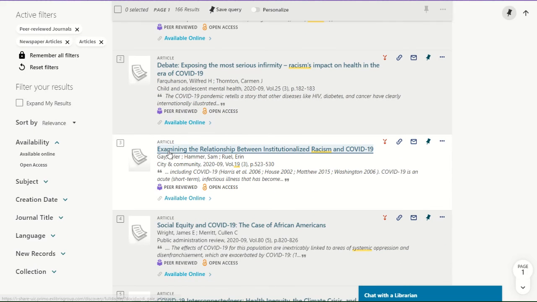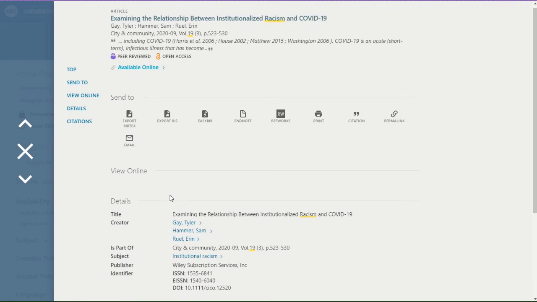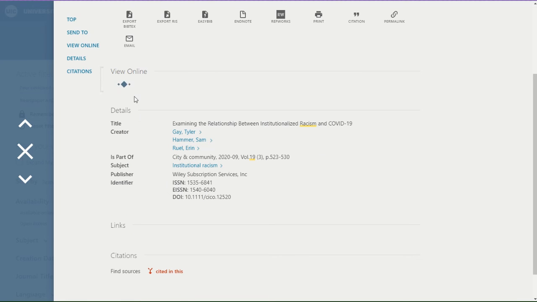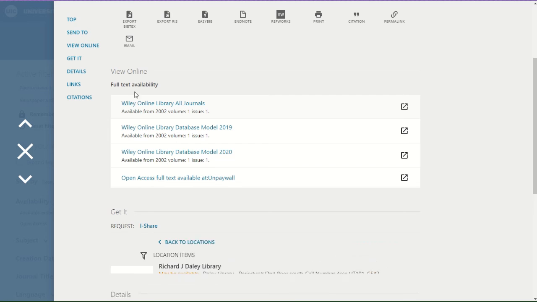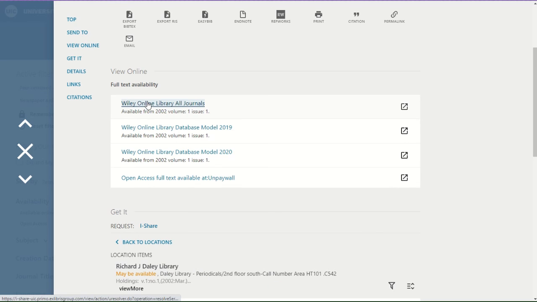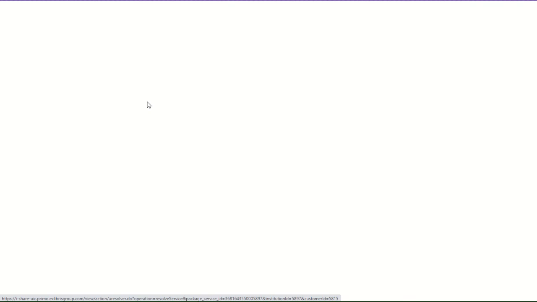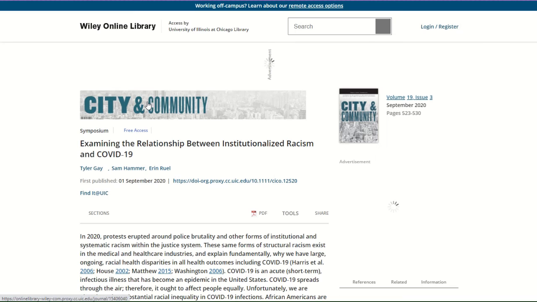When you find an article that looks interesting, click on the link that says Available Online, and then find a link under Full Text Availability to access the article in a PDF format.